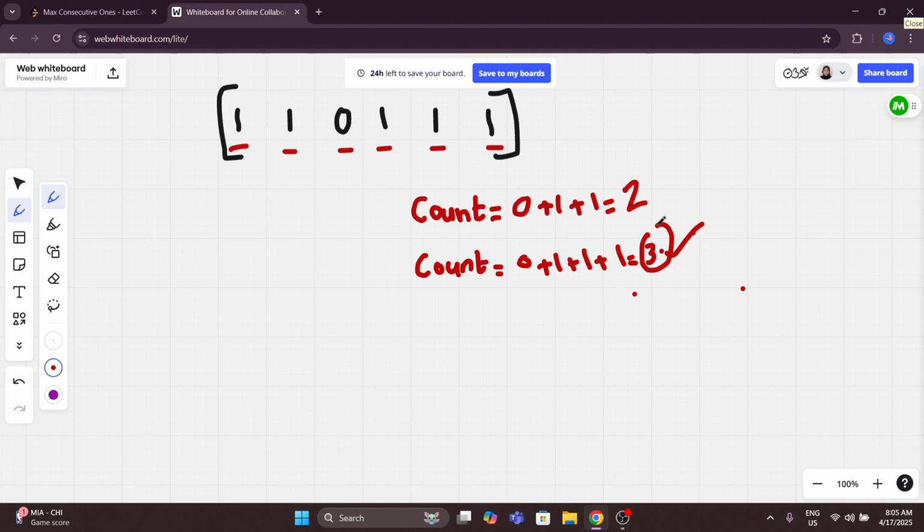So this logic works for any list of zeros and ones, no matter how long. Here we use a counter for the current one streak. Then we reset when we see a 0. We update the maximum when needed. Here we go through the list only one time, because of that the time complexity will be order of n. Here we are not using any extra space, so the space complexity is order of 1. Clear? Now we will try to code this.